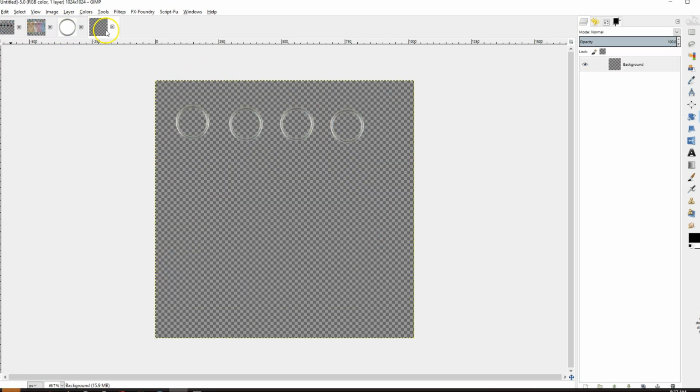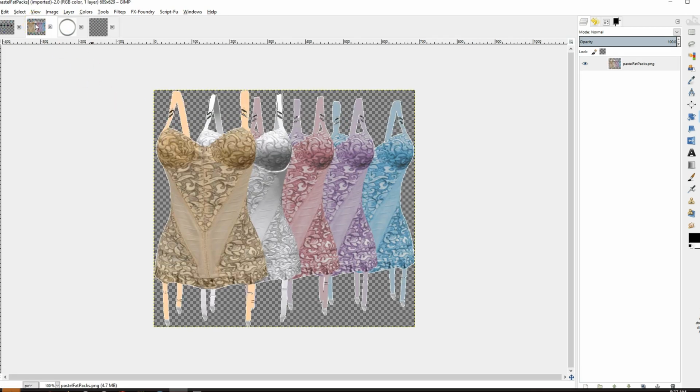You could, at this point, and what I intended to do was basically bucket fill each one of these with just a general color that kind of looks like my fabric. But I decided that some of these corsets, the darker ones, were very unique, and I didn't want to screw that up.